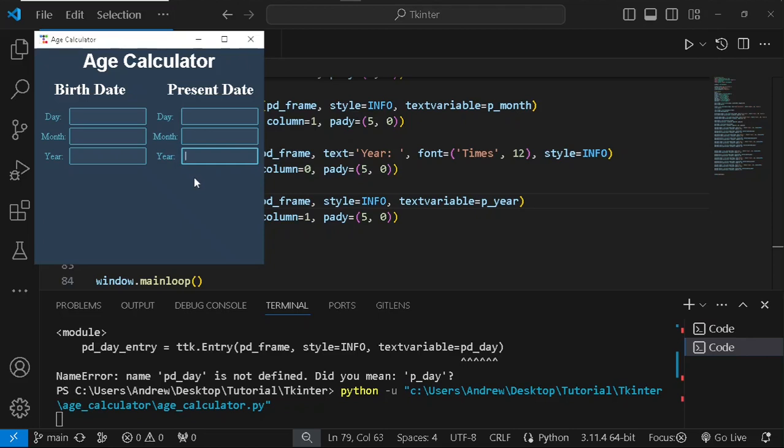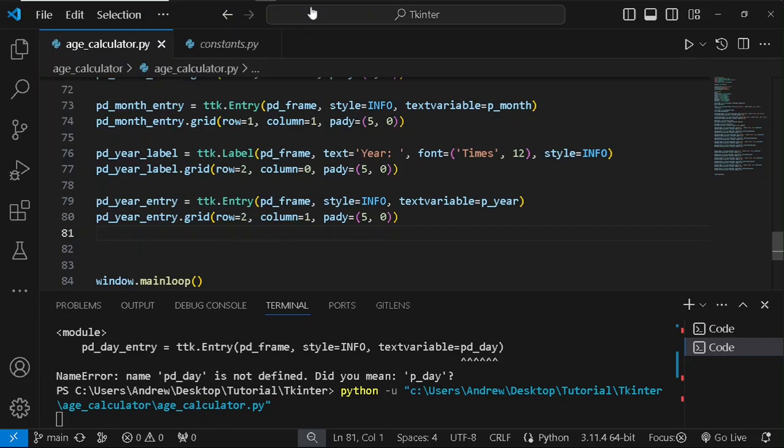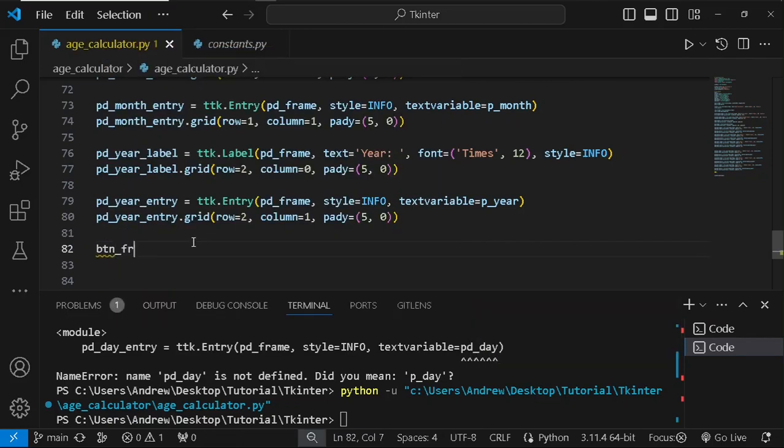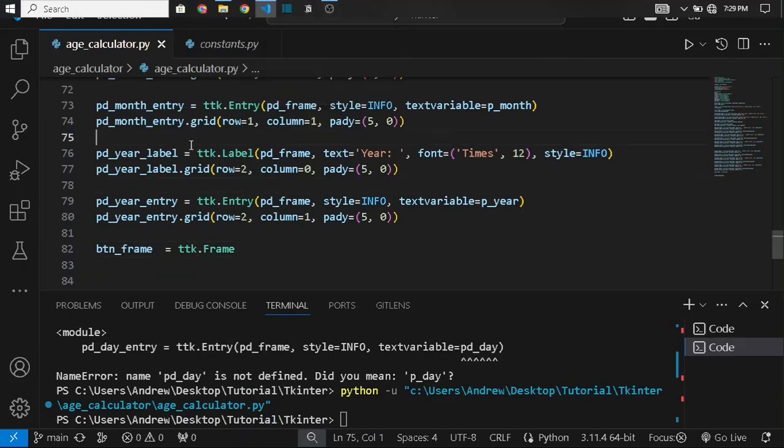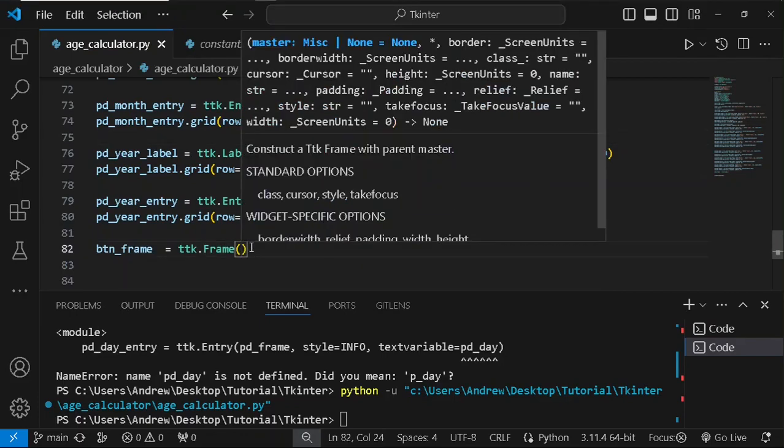The next thing we want to do is to have our button. We want a button that will calculate this, but first let's have a frame that will contain the button. So let's have button frame here. I'm going to have it as ttk.Frame. Let me just confirm if this is still recording. Okay, ttk.Frame.